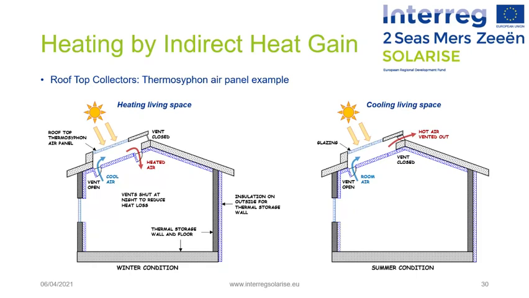In summer, when relief from high temperature is required, the system can be modified to act as a ventilation device. In this case, the hot air is not allowed to enter the room. On the other hand, the room air enters the collectors, gets heated up, and is vented out at the top. This creates a low pressure in the room, leading to cooler air being sucked into the room from windows. This process continues throughout the day and is known as induced ventilation.